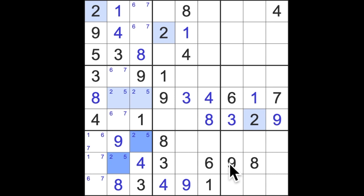And then over here, what do we have? I know the fives are in these squares, and the fives are in this square here. We've got fours here. We've got eights like this. Oops. And we got fives anywhere. We have fours as a pair here. We have threes as a pair here.